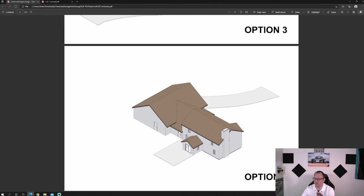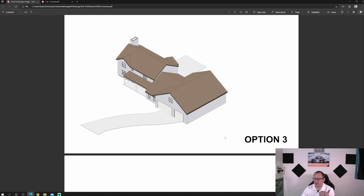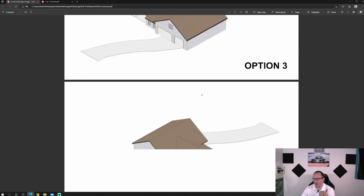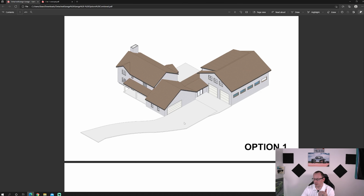Especially you can see that from this back view, from the backyard view for option 3. So I like it because it's connected. It flows fairly well. It also gets rid of my concern about having snow buildup back here. But overall, we're not too thrilled about having the concrete pad that is currently outside our garage right here, as shown in option 1. This current driveway, that's our existing driveway, and then this would have to be added on. But that option 3 kind of takes that away.